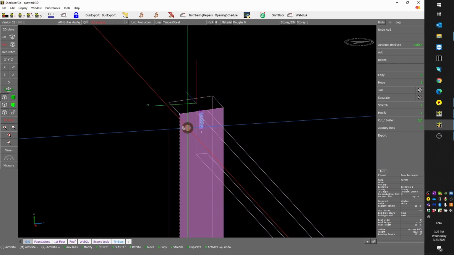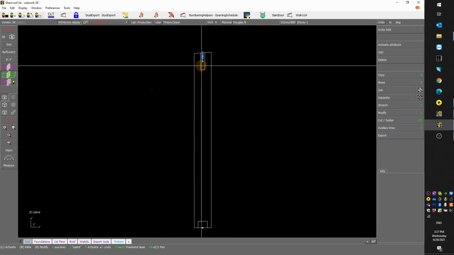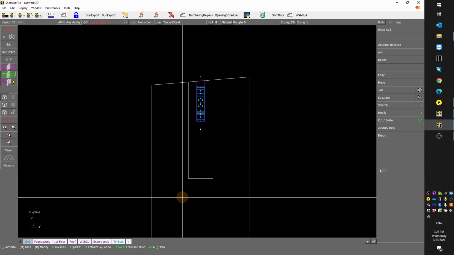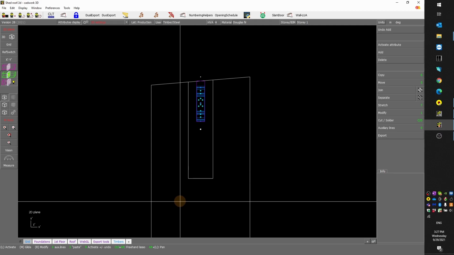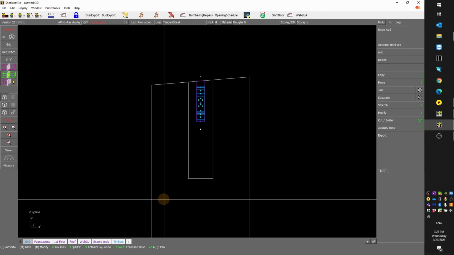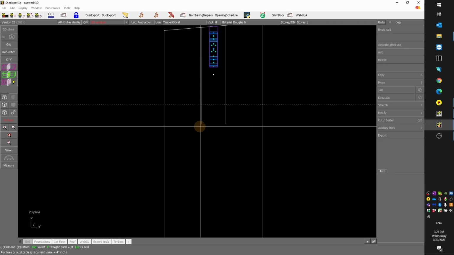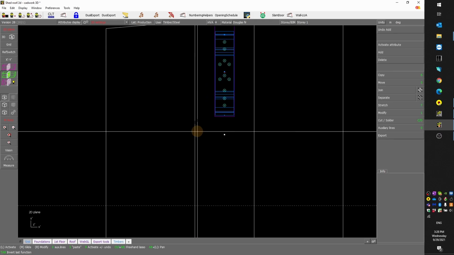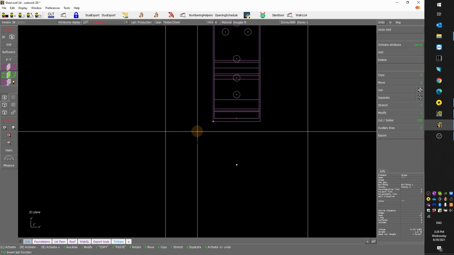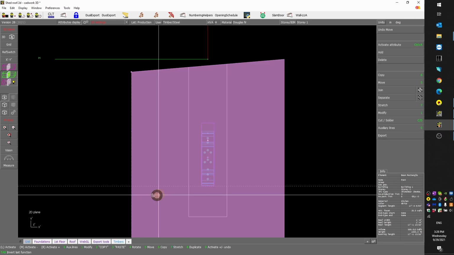It would be better to have it down here for engineering reasons. So I'm going to jump into a 2D plane and place the connector towards the bottom. I'm going to place it precisely 4 inches from the bottom. You have to look at the specs from the supplier. Here I'm going to press E to offset, offsetting it above the bottom of the girth. Then I pick the bottom here and move it towards the intersection.